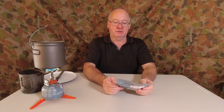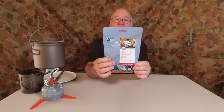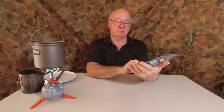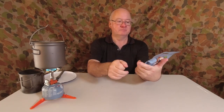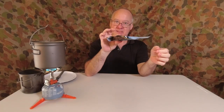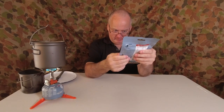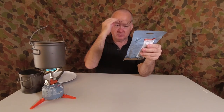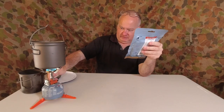G'day, I'm Clive and welcome to CDP Outdoors. Today we're looking at the slow-cooked Australian steak from OnTrack Meals. I've had this for quite a while and left it as long as possible — there's only until the 21st next month on the best before date. It's one of the MREs, meals ready to eat. On the front it says 200 grams, enjoy a delicious Australian steak slowly cooked in a subtle pepper gravy.